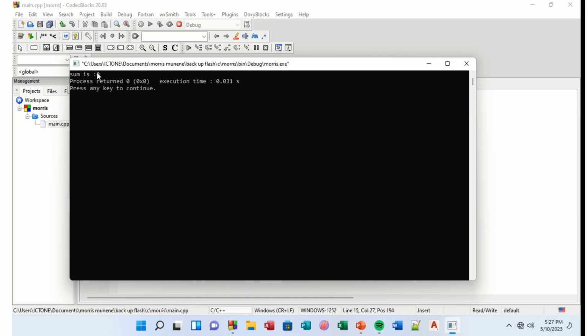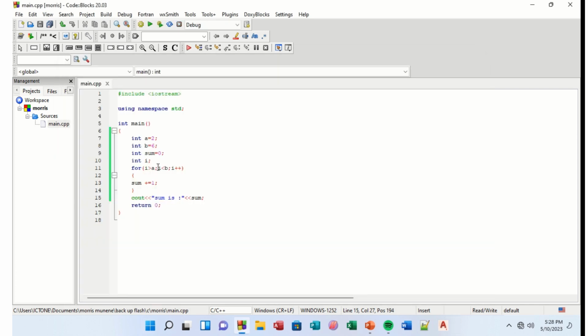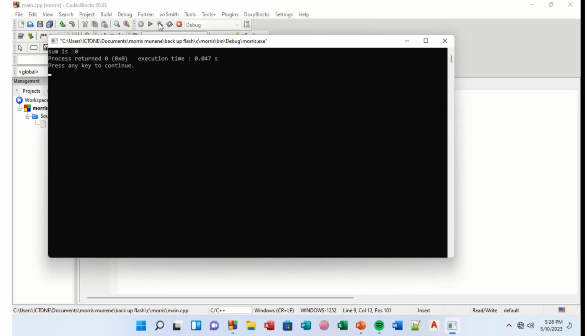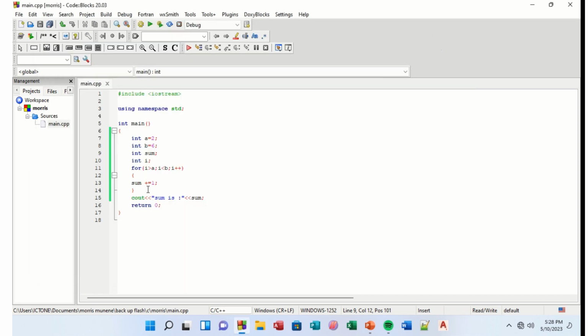I think this one is an error that I need you to take some time and correct, so that you can give me feedback in the next video. Even if you try to rectify this int sum and remove the initialization, it won't still give you the result. So student, I want you to give me that in our next session. And I think this brings us to the end of this session.